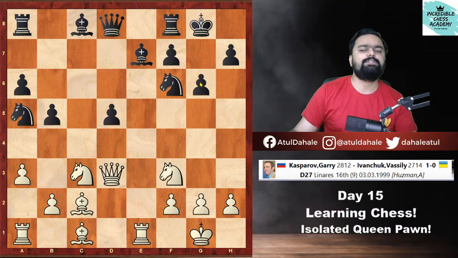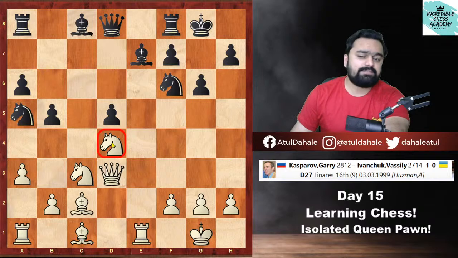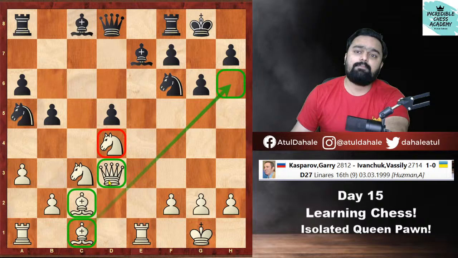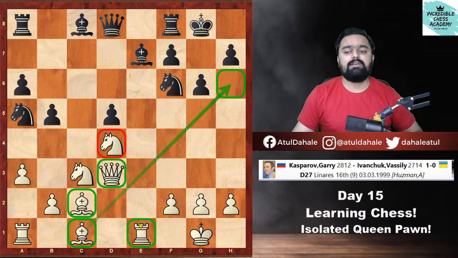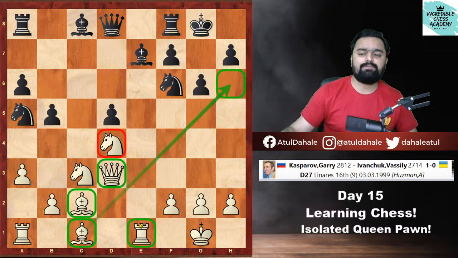Another thing is that if g6 is played, this is the best possible way to play in this position. Then we can play knight d4, and the knight is very well placed in this position. The bishop is also going to come on the h6 square, and white pieces are more active, black pieces are not active. This rook is also very well placed, and all these things are, you can say, a good compensation for the sacrificed pawn. Okay, it is a very good compensation.